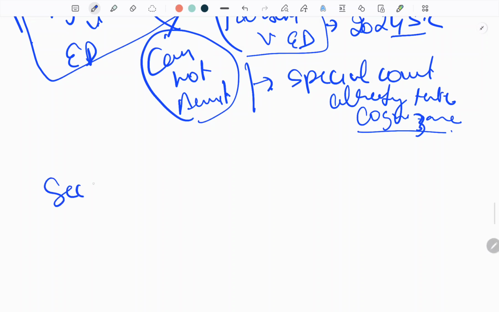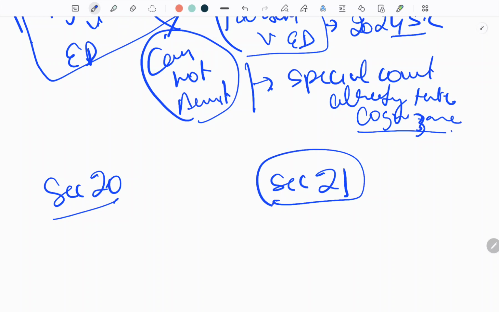Section 20 and section 21 talk about retention. Retention of property. The order of an officer authorized by the director etc. may have authority to retain, and file an application before the adjudicating authority. And the same procedure which is given under sections 16, 17, 18, 19 applies under section 20 and section 21, in the same order.